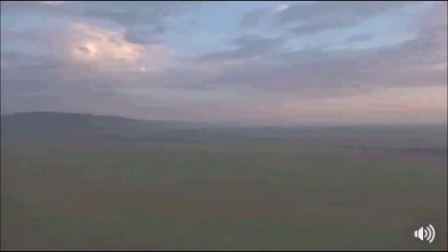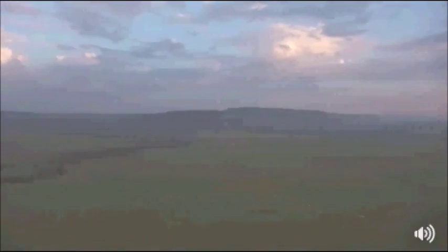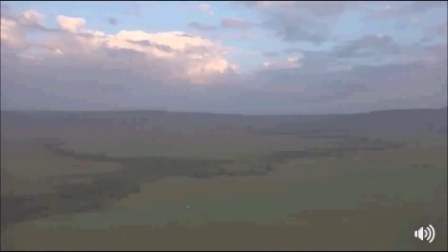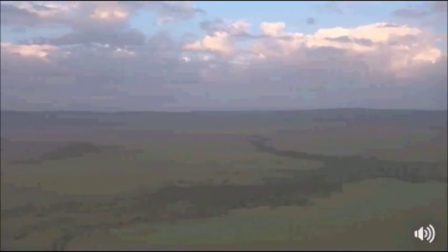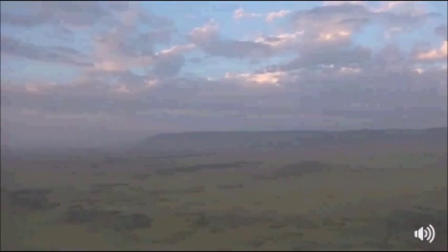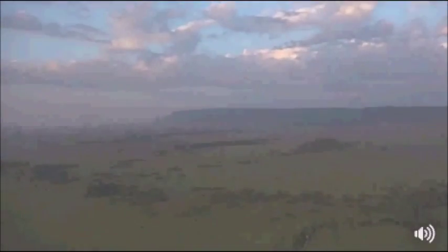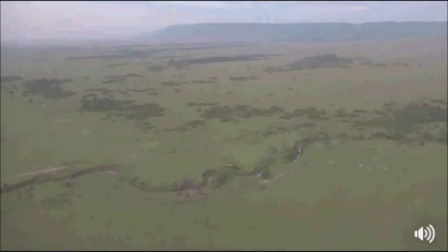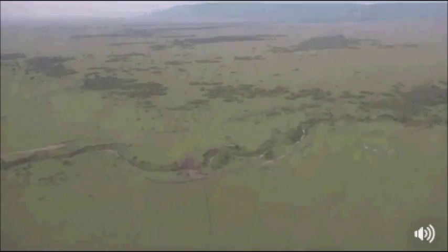Now, Andy, you're wondering if, because there's been so much unseasonal rain, it could start the migration earlier than July? Well, Andy, anything's possible. We can't stop the animals, it's just that we say they should start around July. So absolutely, it could trigger an earlier migration. It will just have to remain to be seen, because we wonder, maybe there will be more growth of grass. Maybe it will also start the birthing process a little bit earlier. Who knows? But we'll have to just wait and see.